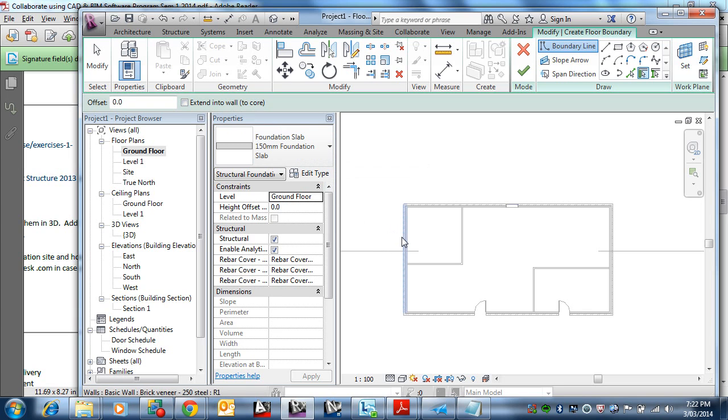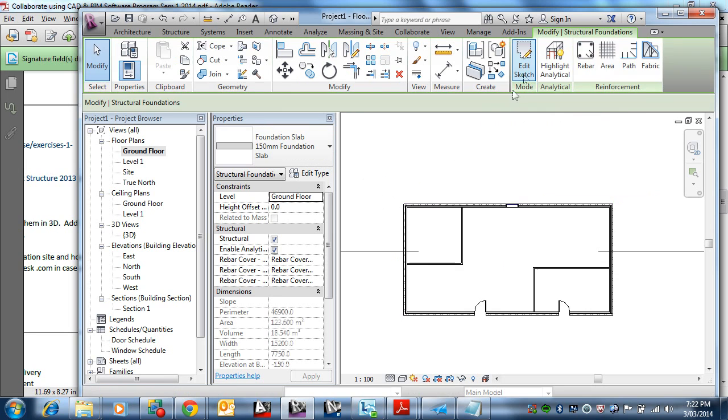Alright, so if I go here, it has this ability that if you highlight this wall here without clicking on it, if I press tab, and I could have done that with the roof, and then I click with the left mouse button, it will highlight the whole outline automatically for me. Once I've done that, and I'm happy with the design, of course I've got the option to go back and say, oh, I didn't really want the slab there, I can move this across and create a carport or whatever, but I'll leave it at that, and I'll go finish, and now I've got a base, hopefully, to the floor there.